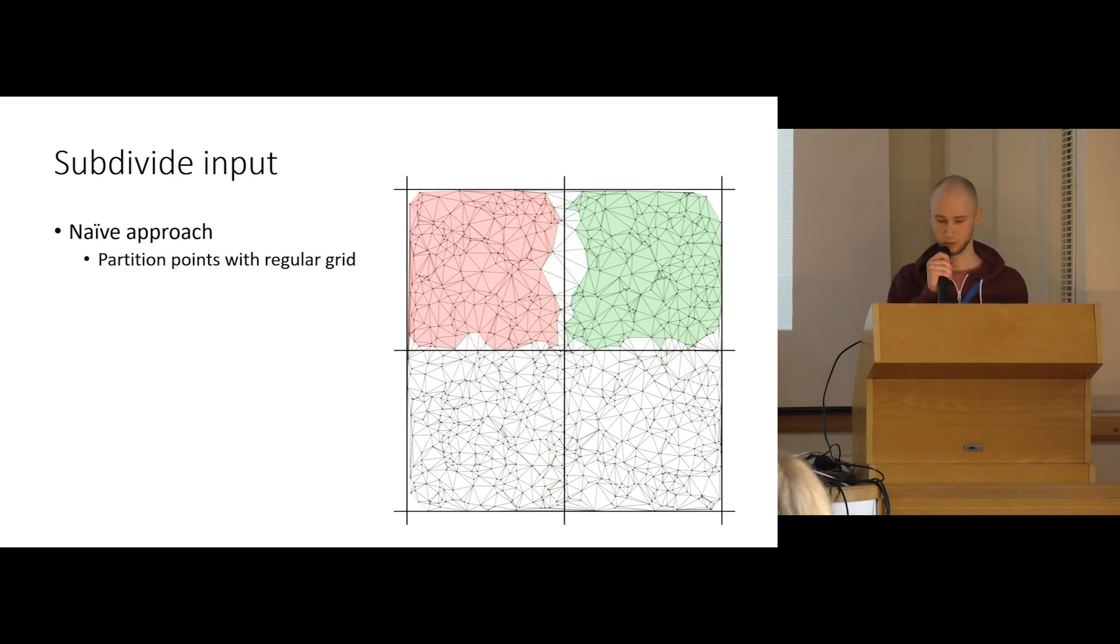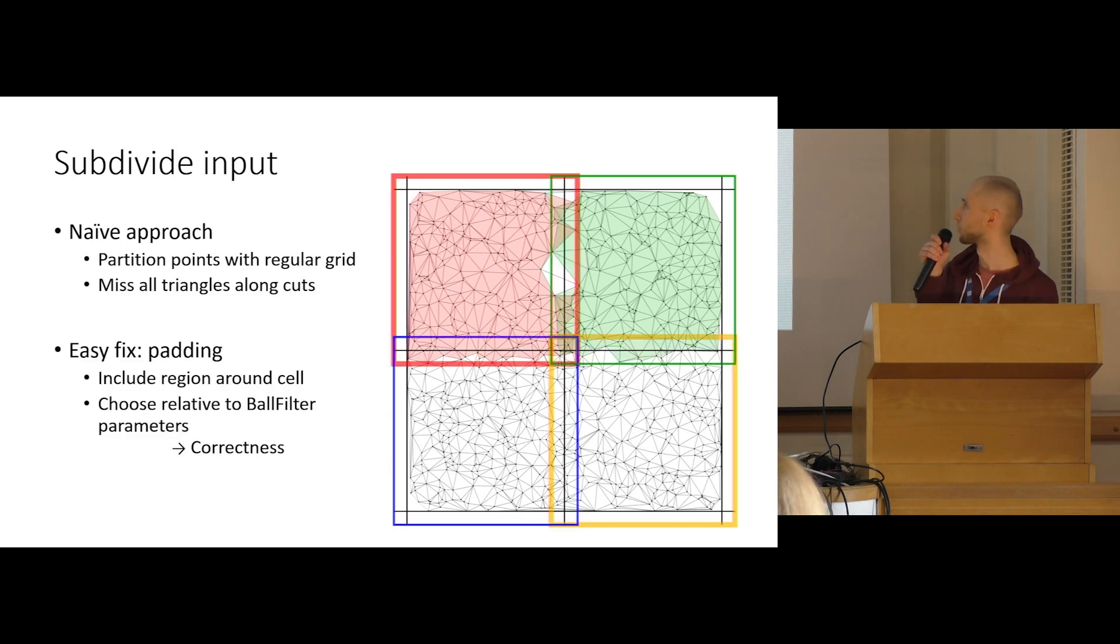I mean, another idea would be, you could try to repair, without the padding, you could just try to repair the result. But the padding essentially fixes that. So you would get those overlapping parts here. Can you see my mouse? Yeah. Those parts would be part of both reconstructions or maybe considered in both tiles. So they might be in the result twice. We only need to remove those. We don't need to add anything. Okay. Thank you. That's answered my questions.